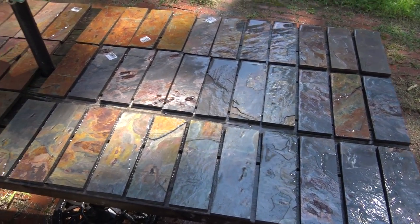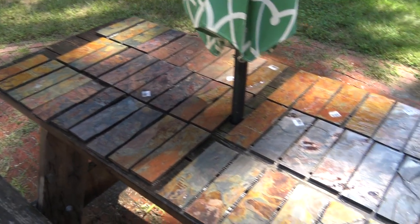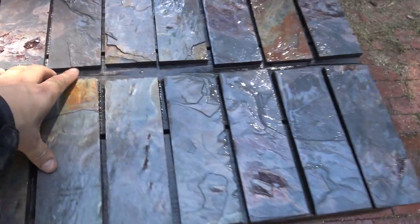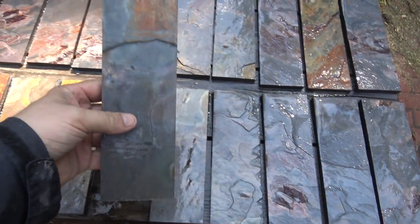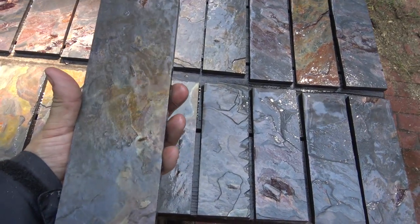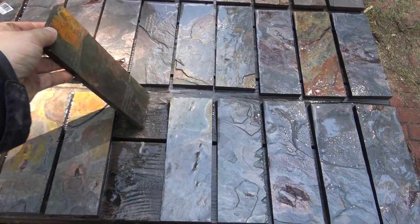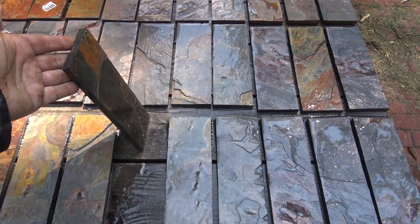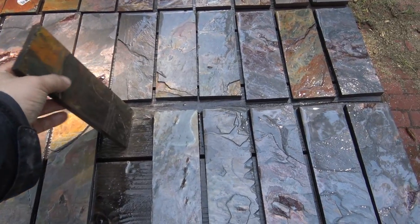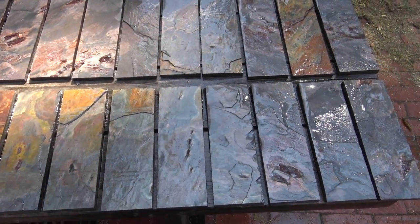Alright guys, and here is the finished product. We have our DIY breeding slates. These are 3 inches by 9 inches approximately, and if you stand them up on end and put them in an aquarium, it's a perfect breeding surface for any of your sticky egg-laying fish, such as angelfish or potentially discus.